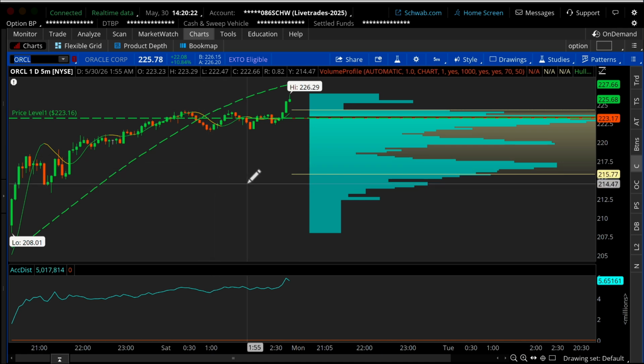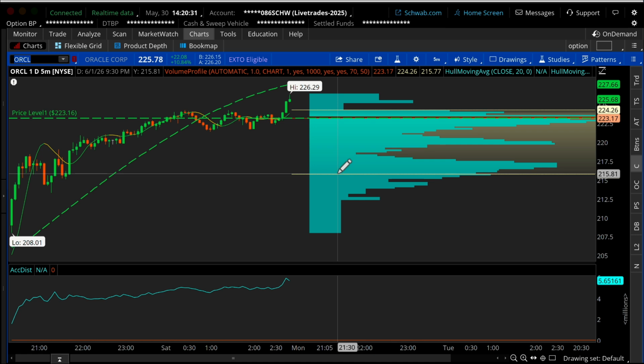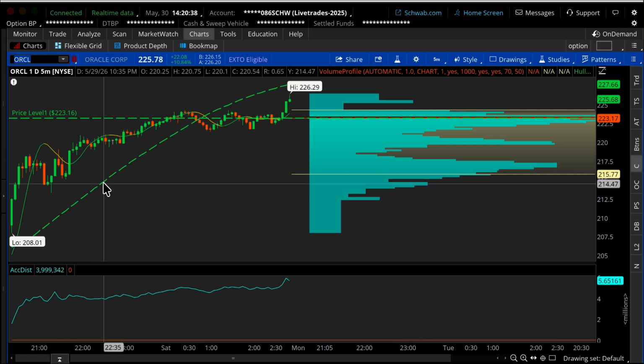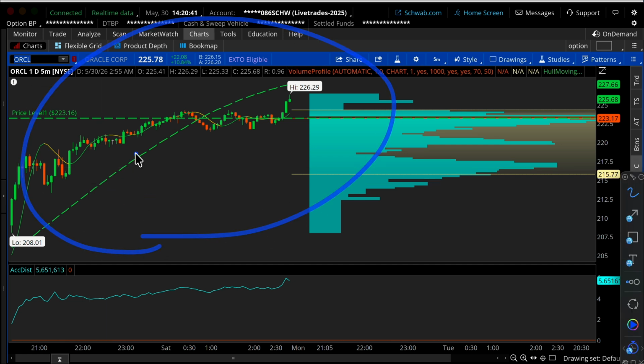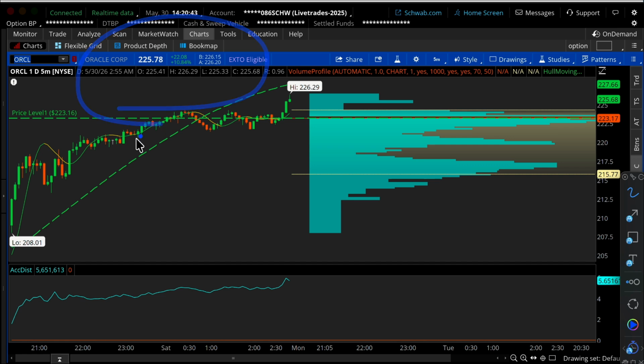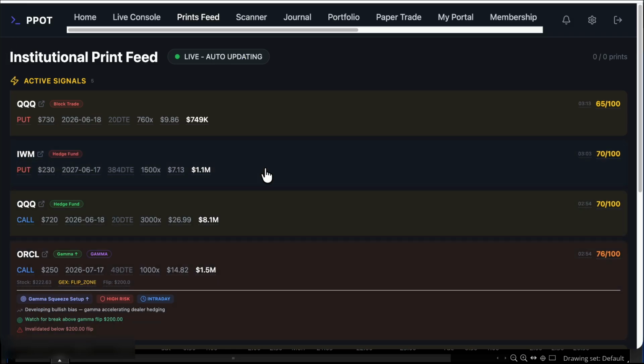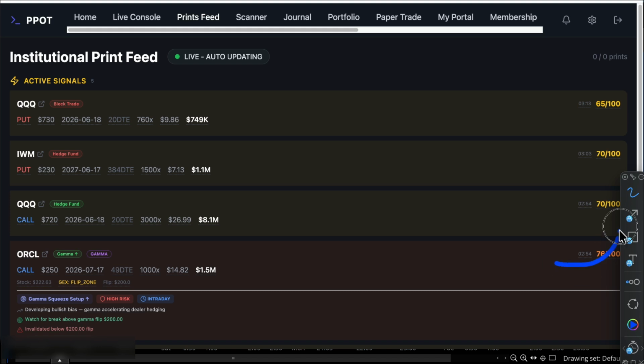Do I look at this? From time to time, I look at it, just before I look at the PPOT analytics engine. I pop over here real quick and I say to myself, yep, everything aligns up. This is all real time. This is actually the last thing I look at because this is slow. The PPOT Analytics AI engine is telling you like get in, like now it's happening. Now the move is being made, right? Right there.